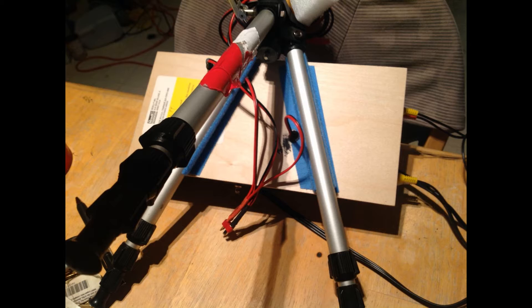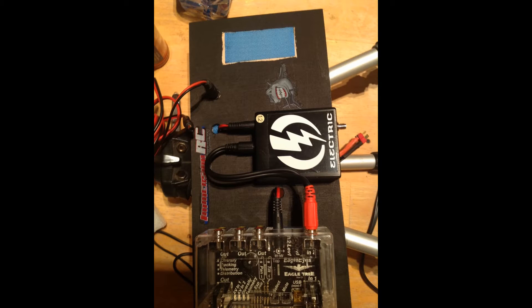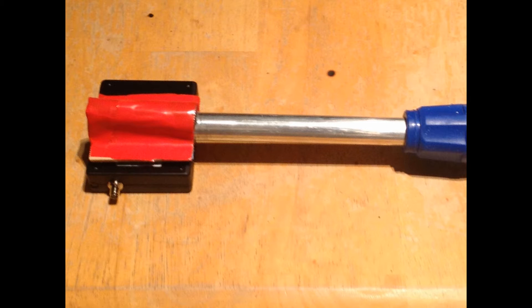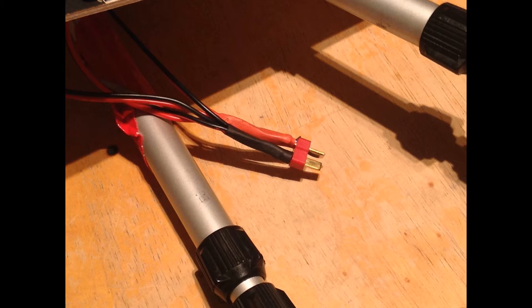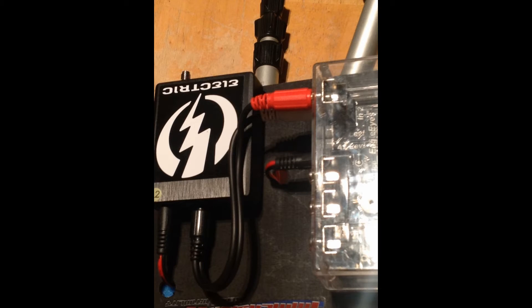By using velcro, I stick the legs of the tripod to that board, and then I put some holes to pass the power cable through, so the box is nice and neat. I mounted the other receiver at the end of an extension pole using that piece of board. Here you can see different views of the box, and this is the power supply for three sources: receiver one, receiver two, and three — the Eagle's Eye.